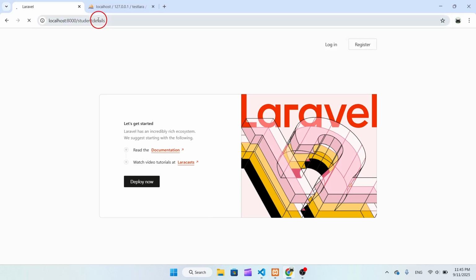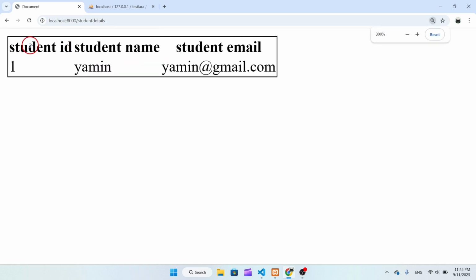Press enter. And here you can see we have student data. Here you can see student ID, student name, and email. So you can design it according to your need.